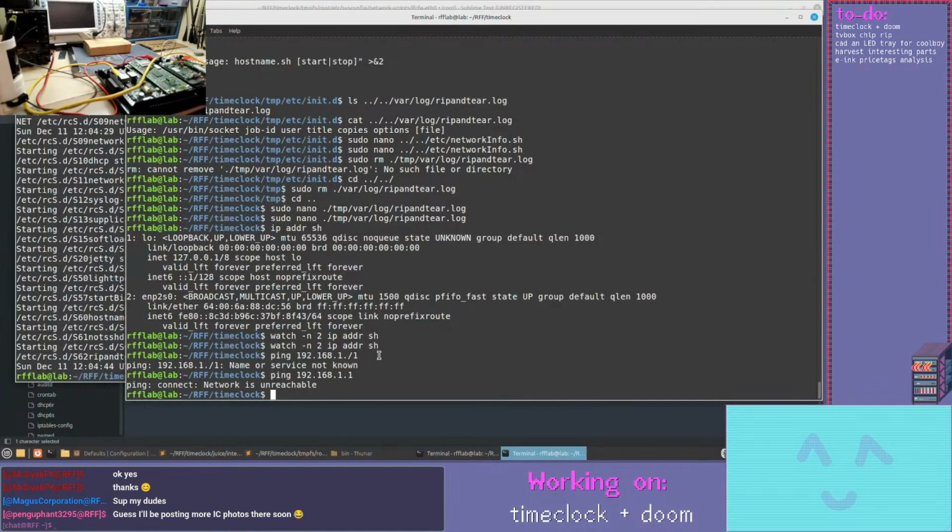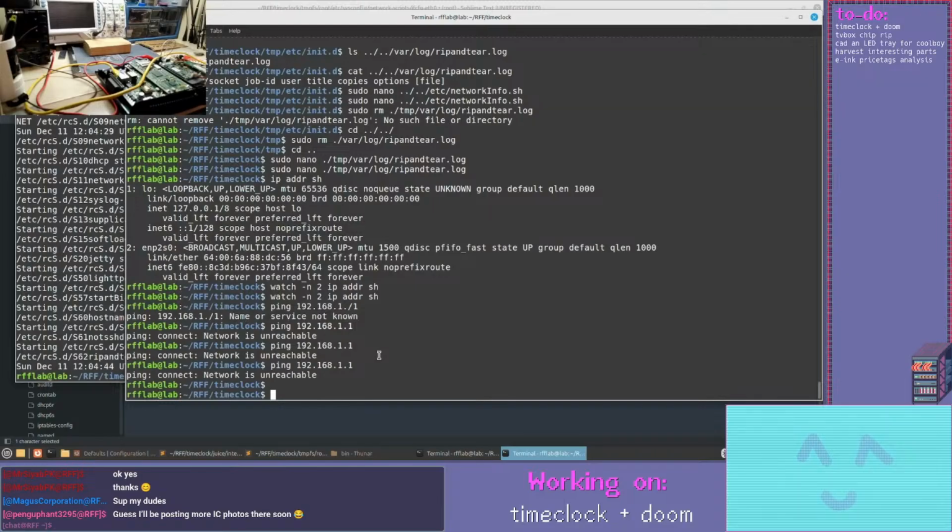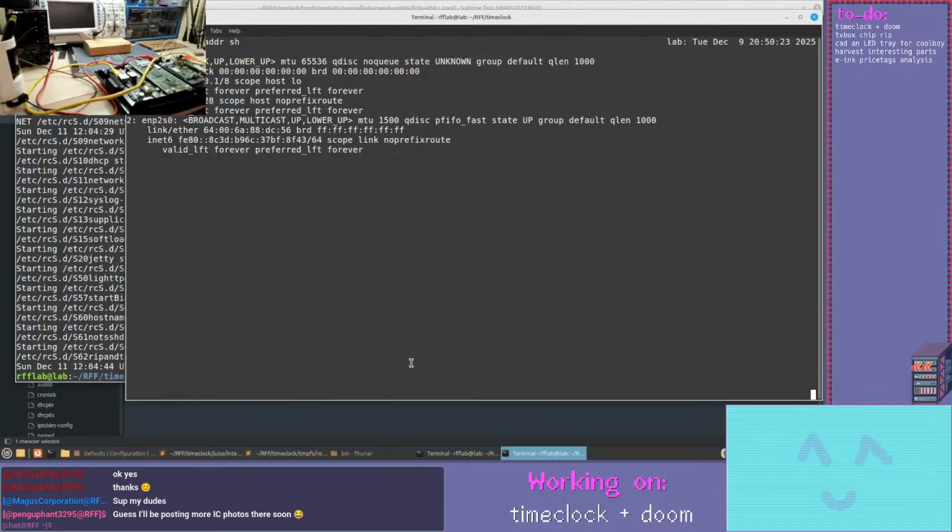Oops. Yeah, network is unreachable. I wonder if this is why people don't like Network Manager for Linux.